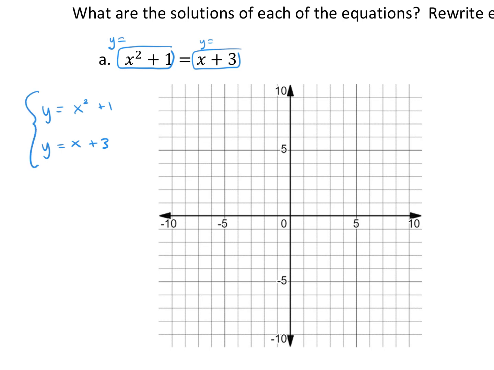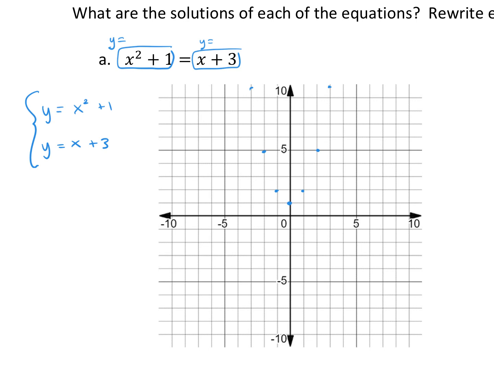And then we put a bracket around to connect that as a system. All right, y equals x squared plus 1. That is a graph that has been shifted up 1 unit. So our vertex is at (0, 1), and our a value is +1, so it's a 1, 3, 5 graphing pattern. So up 1 to the right 1, up 3 to the right 1, up 5 to the right 1.